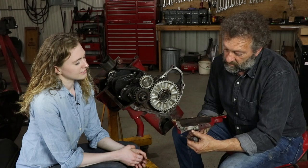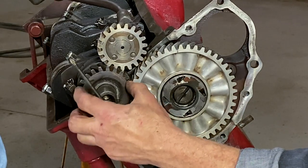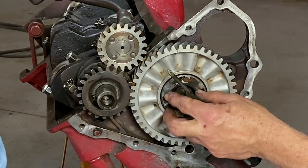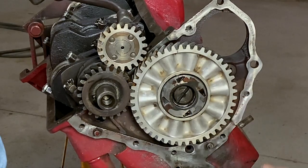Just remember before you put the cover on the end of the engine that your seal here is a rope seal, and you have to get this little sheet metal oil slinger on. That helps keep the oil away from the front seal and not have such a bad leak in the front. We've put the in-play ring in the end of the cam here, and I just put a little grease on it to help hold it in there until I get the cover on.